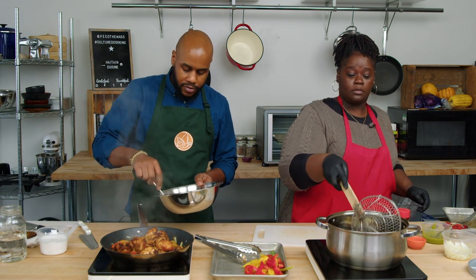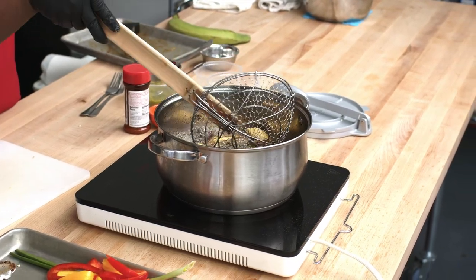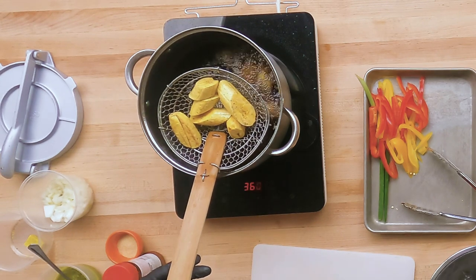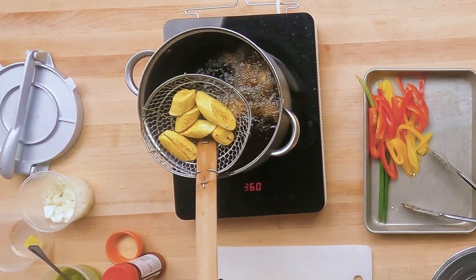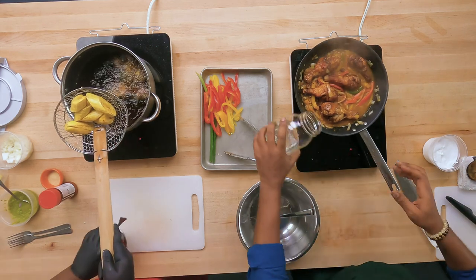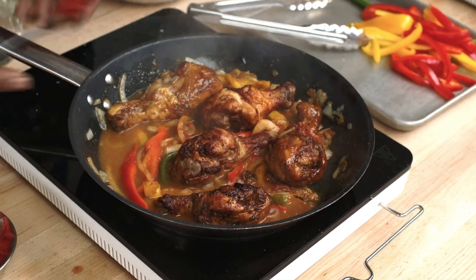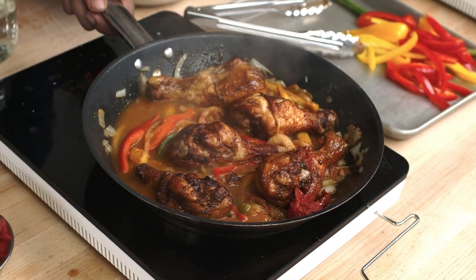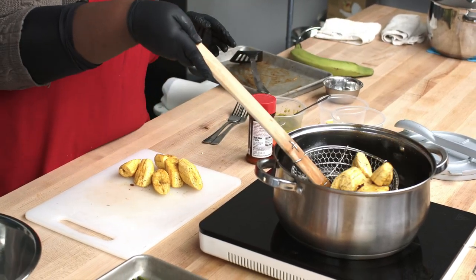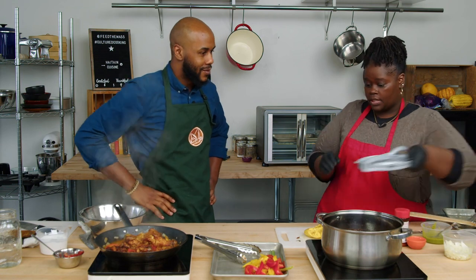So nice little trick, guys, between frying your plantains, if you're frying it twice, you can soak it in a little salt water, and then fry it again for the second time. Exactly. Oh, this is great. And if you want to, add some more water to this. Not too much. You could add some more, and I'll add some tomato paste to it if it's too clear. Let's see what we got. I'll add a little bit of paste on the side, a little bit more water, and crank that up. That's all set.